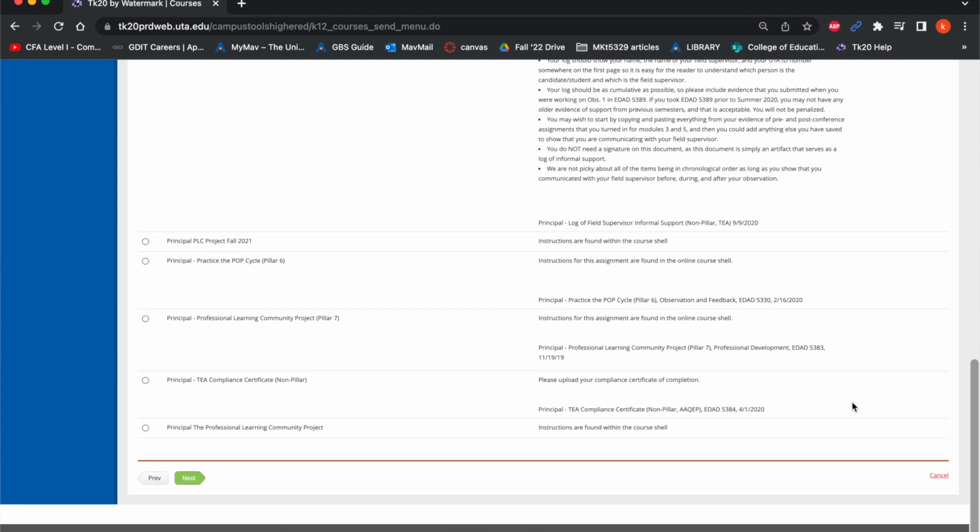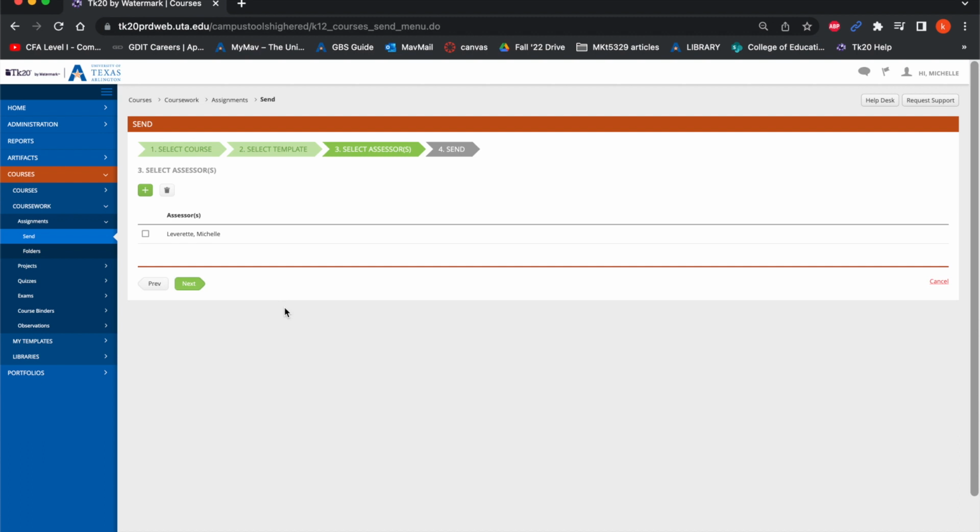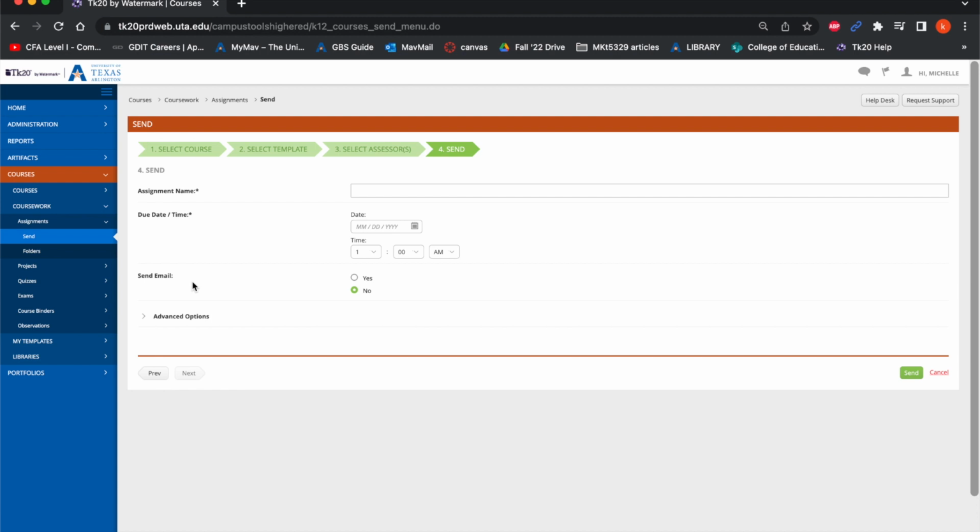So again, we click on next and we get taken to a page where it says select assessors. Typically this would be yourself, but if for whatever reason that assignment does have extra assessors, you'd follow the same process as we did in selecting a course. You can just click on the green plus. You can search for the faculty member or anyone else who would be an assessor in that case. Search for them, check their name, and then click on OK, and they will get added to this page. So here I'm just going to click Dr. Leverett since this is her course, and then we're going to click on next again where we get taken to this final page.